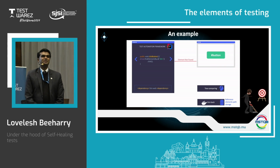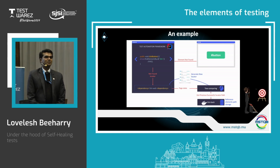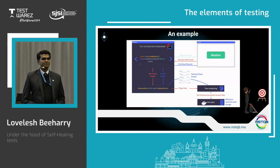The main purpose is to better maintain such elements that we can treat as a substitution, something that changes and that we need to change in our framework, or to move forward with our test to not have a blocker. When we find some kind of good element, we can go forward and move the tester further.